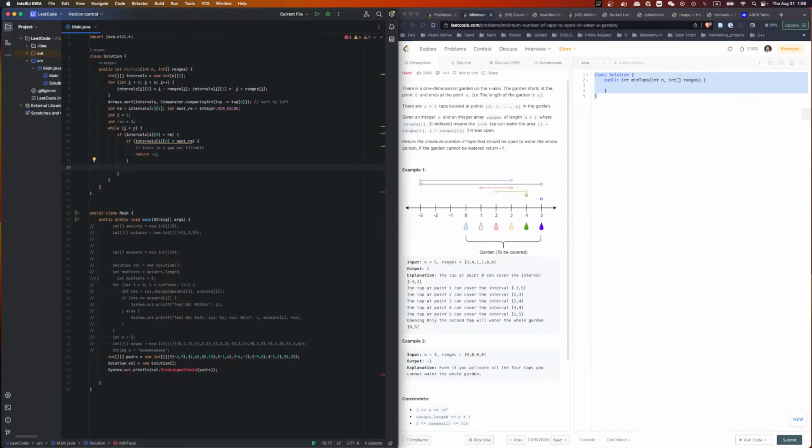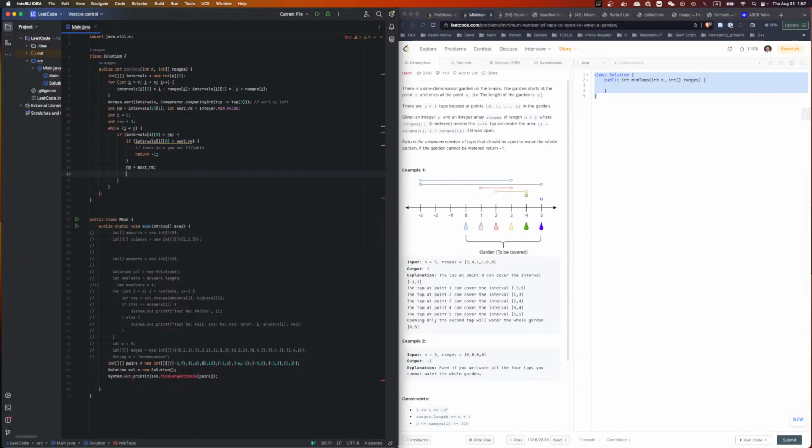So now we need to do, if it's smaller than, what we need to do is to set right max equal to next this.